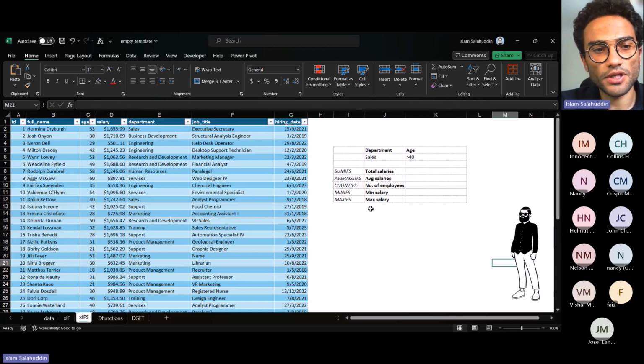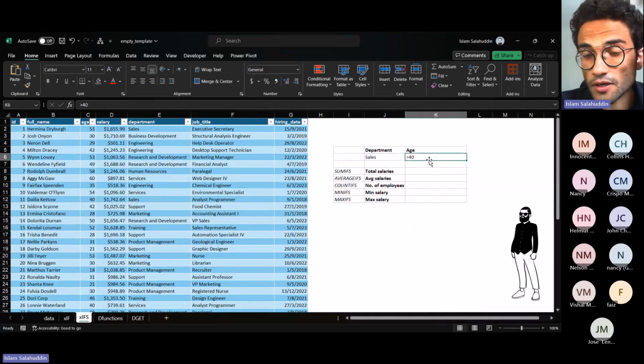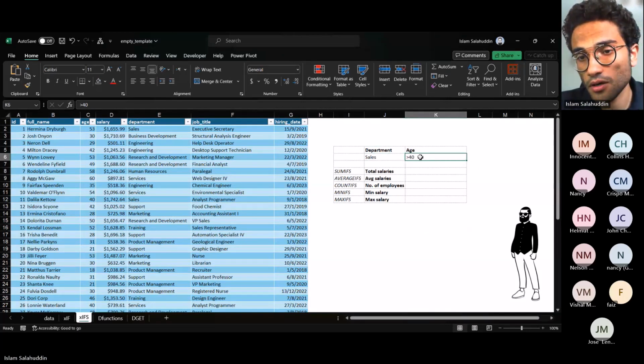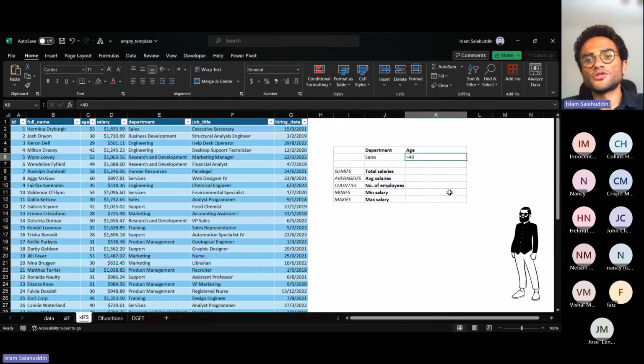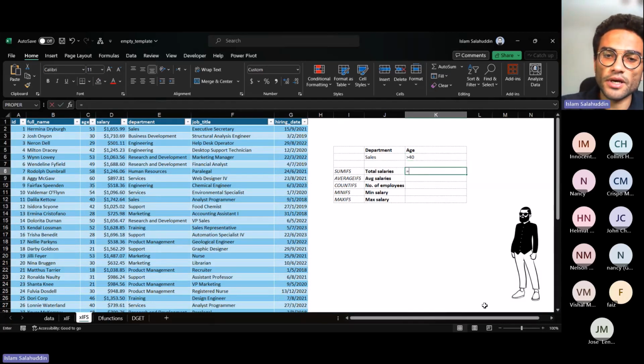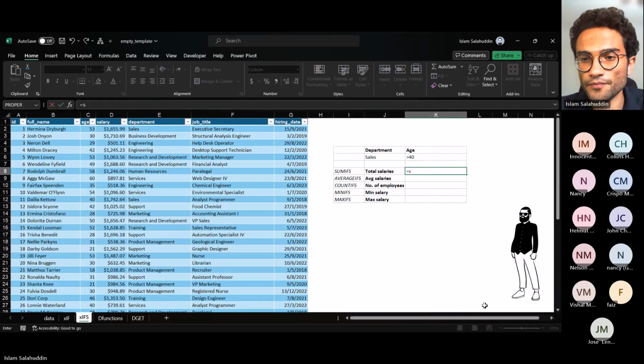So again, with the same database, now we have to do these aggregations based on two criteria. For now, let's say the department sales and the age is older than 40 years old, as we have a column for the age here. So basically, just to see how XFs can be done.